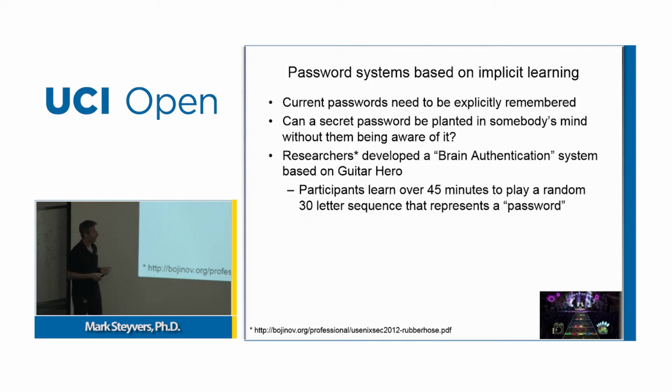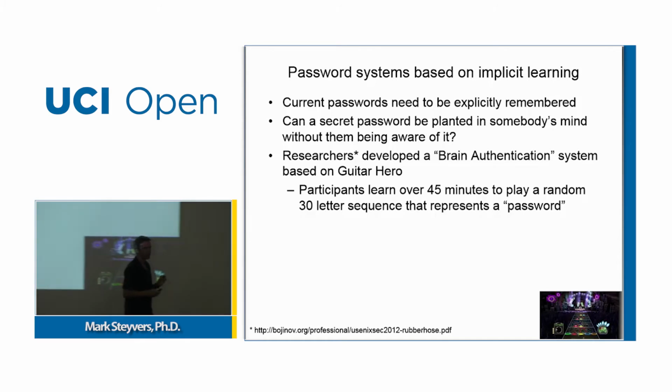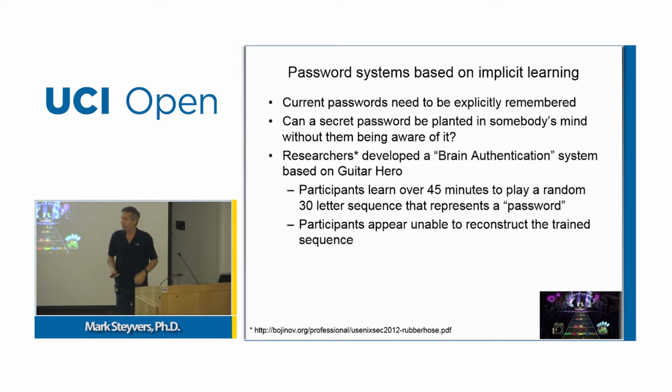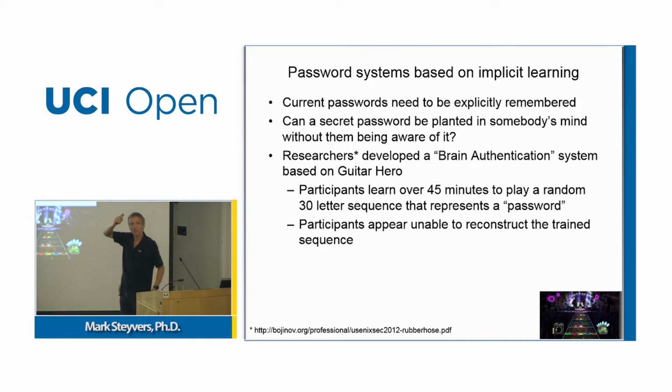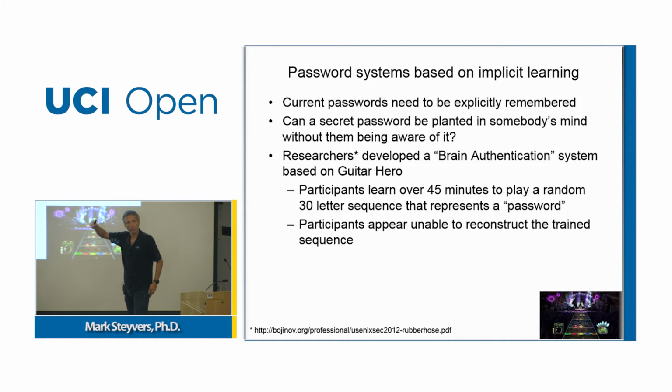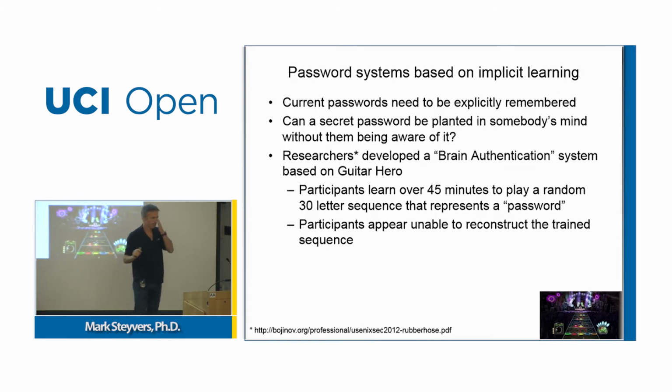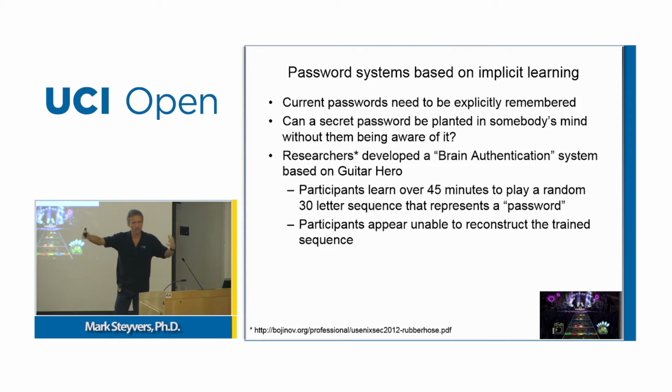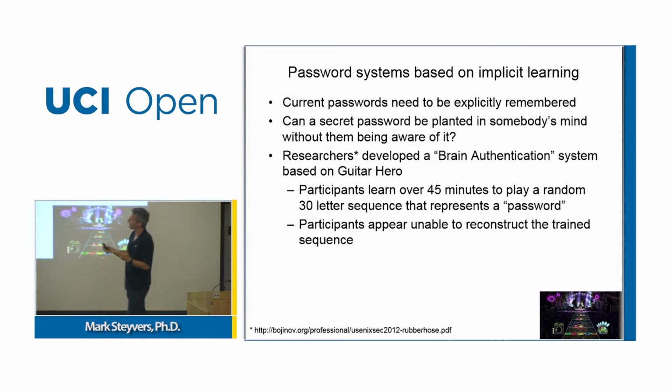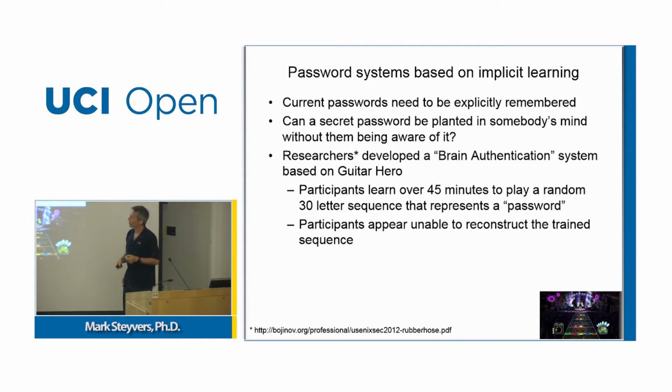And people can learn this, right? You can actually become faster at responding to these sequences if you're trained on the sequence over and over again. And that forms the idea of getting a secret password based on that particular random sequence that you're learning. That forms your password. When you ask participants to reconstruct that sequence that they've just learned for 45 minutes, they can't retrieve it. Because it's so random, it's so long, the sequence is 30 symbols or buttons long. So you don't have an explicit memory for it. You cannot even recognize it if it's shown to you right in front of you.